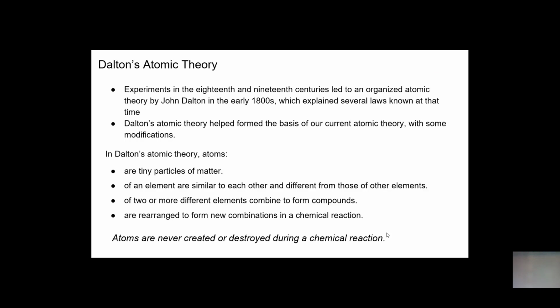A bunch of people in the early 1800s and 1700s did a whole bunch of experiments, and based on their experiments is how we have so much information about the atom itself. One of the people that really started this was John Dalton in the early 1800s. He did a lot of experiments, so it wasn't even about just the atom but other things in chemistry, and the laws that he developed we still use today.